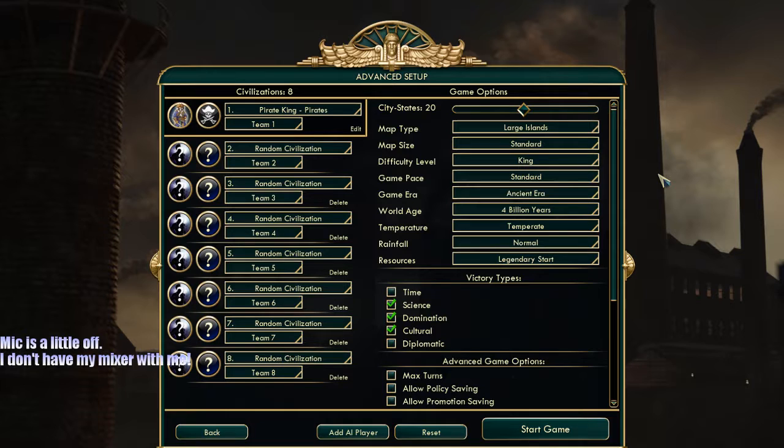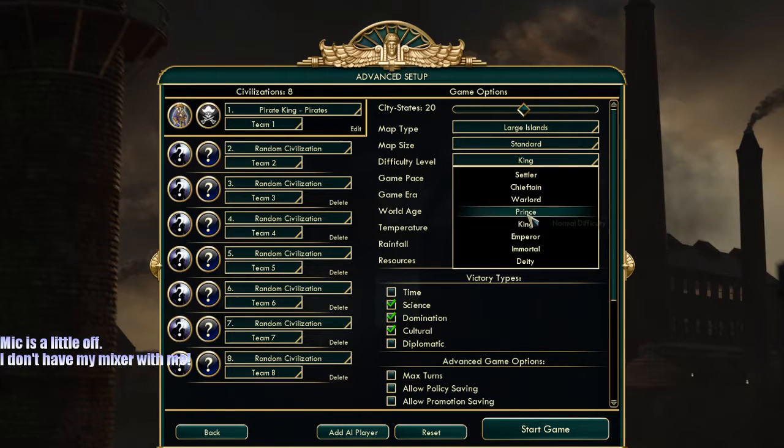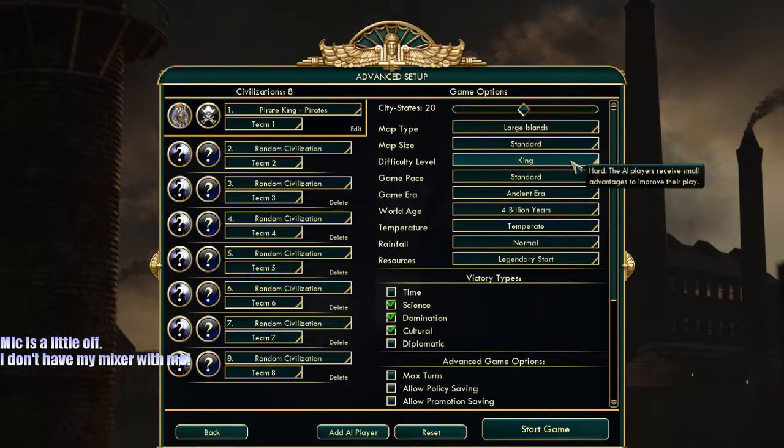So, this is my setup right now. I'm playing as the Pirate King, obviously, over here, and again, this is already screenshotted in the description in case you join late. But nobody's watching right now, which is fine. I'm not really sure what the temperature does and everything like that, and as I also say in the description, I only have like 40 hours on Civ, so playing on King is kind of a stretch for me. I've not played enough Civ. I don't think I'm gonna win this. We're playing on large islands, which fits the Pirate King.